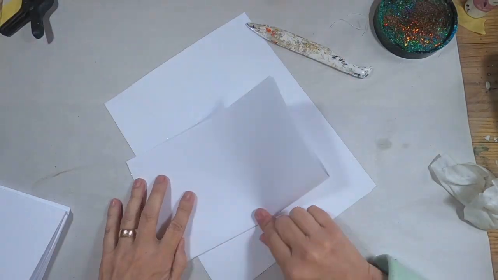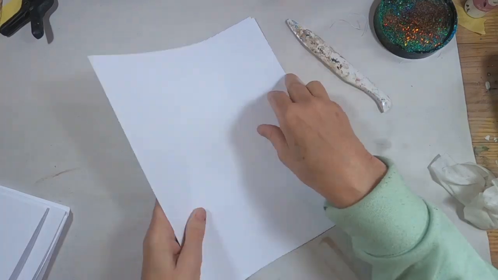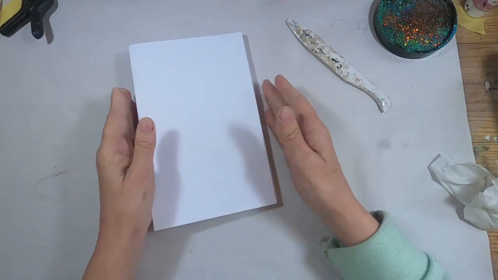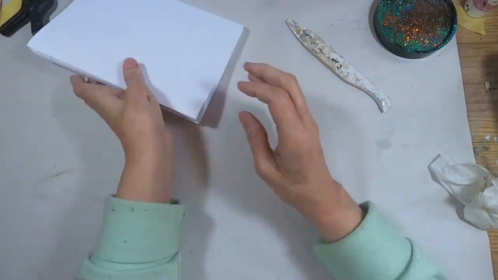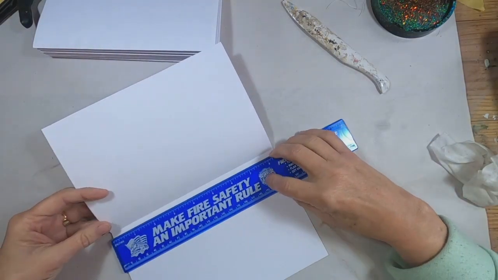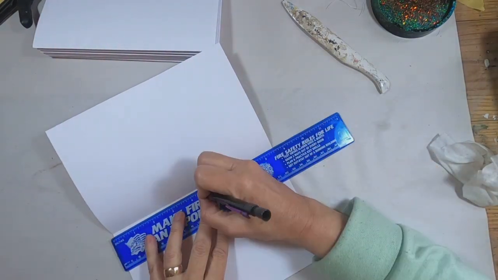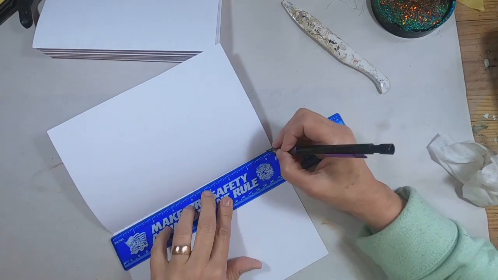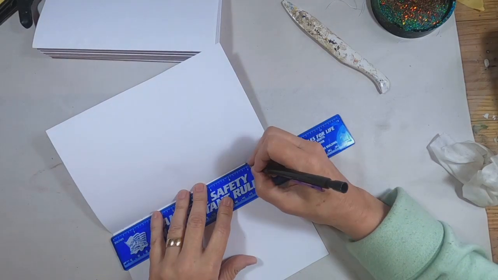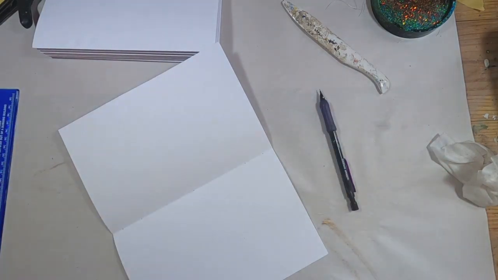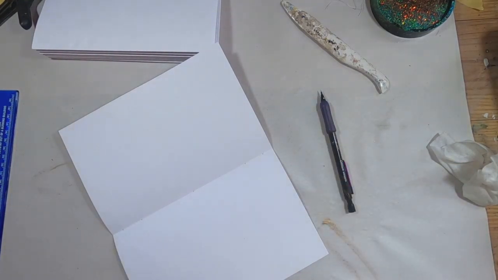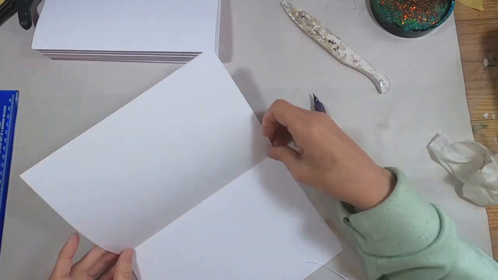I put these in my Fiskars cutting tool and cut off just a little less than an eighth of an inch on each end, because when you put all of these together, the little depths will create somewhat of an offset in the pages, so I like to trim that up. Marking for my binding: half inch, a quarter of an inch in, and one inch and a quarter in, or an inch from that quarter inch mark. So you have five spots where we will be binding.